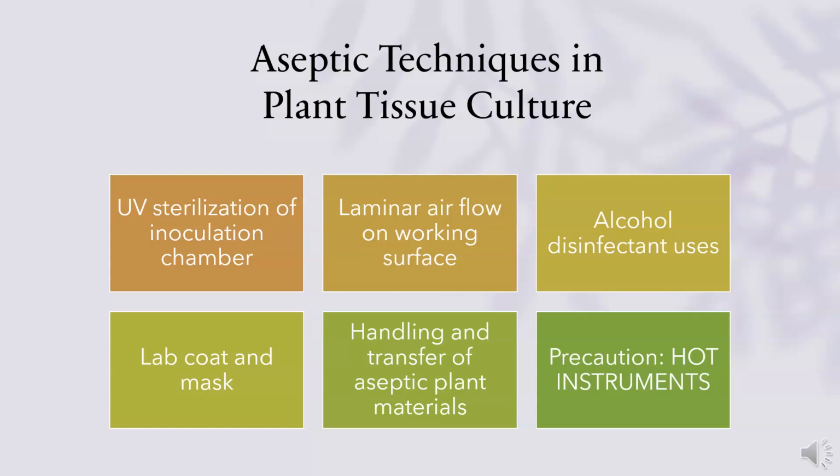Place all sterilized articles, such as media, instruments, and glassware, on the glass racks of the inoculation chamber or the work surface of the airflow cabinet. The airflow will then blow bacteria-free air over the working surface. Swab the working glass tabletop of the inoculation chamber or the work surface of the laminar airflow cabinet with alcohol before starting work. Pour alcohol into a clean coupling jar and dip all instruments into it. Flame the instruments using a Bunsen burner or spirit lamp each time before use.